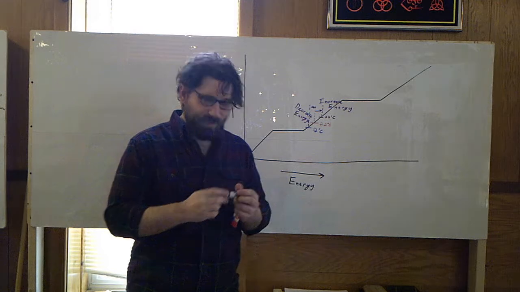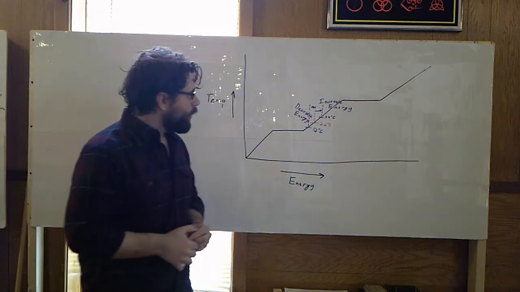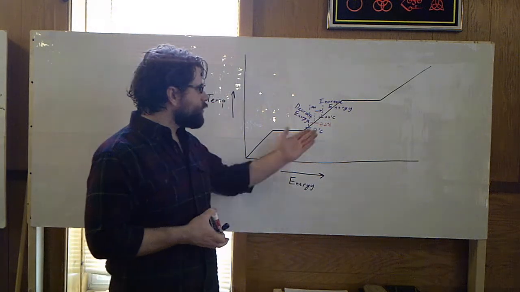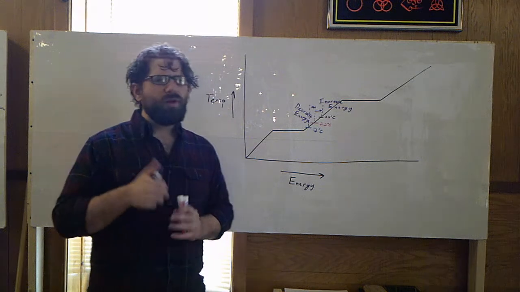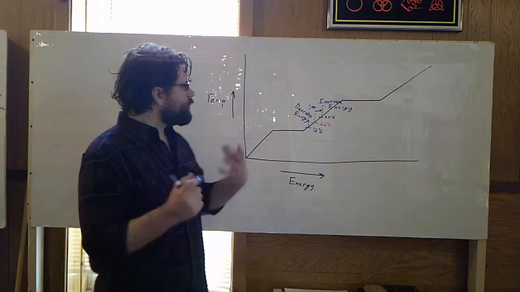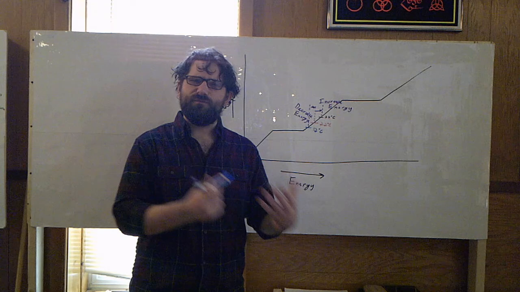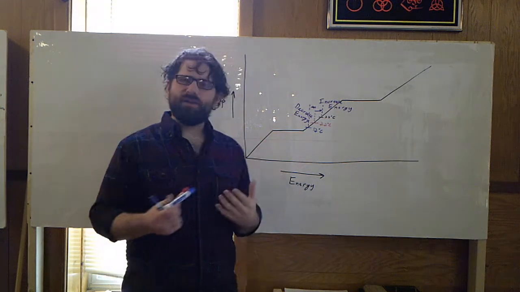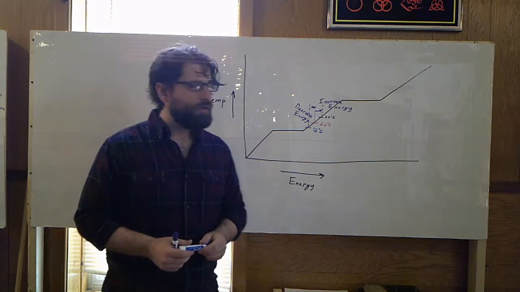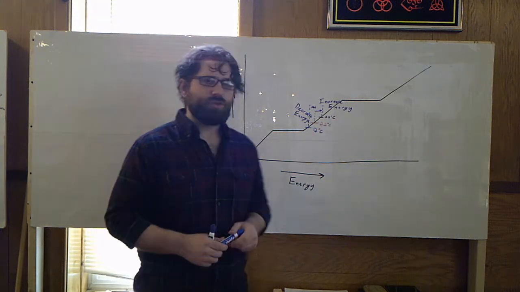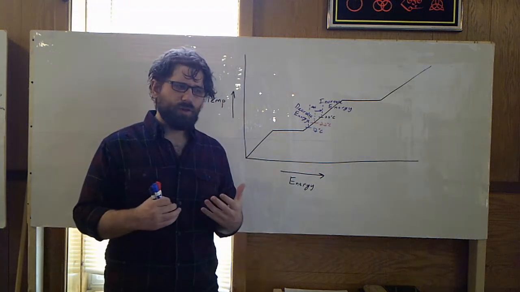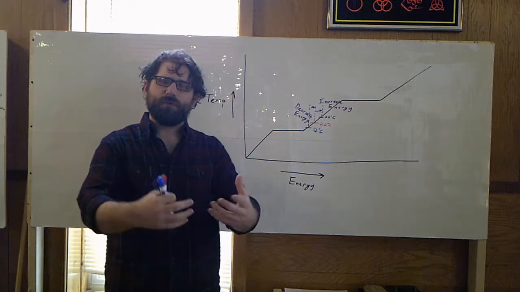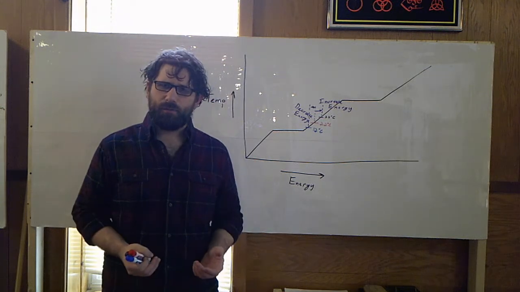So why did the ammonium nitrate get colder? Well, it got colder because there was a decrease in energy. But what does that mean? What energy were we starting with? What energy did we finish with? If that energy decreased, where did the energy go? And if the potassium hydroxide increased, well, there must have been energy coming from something. Where could that energy come from?